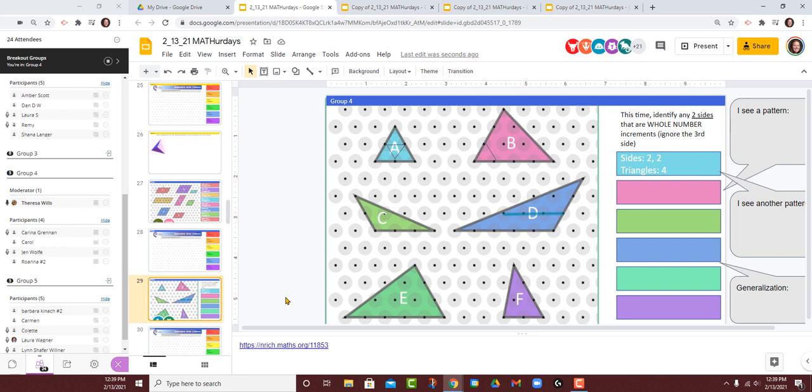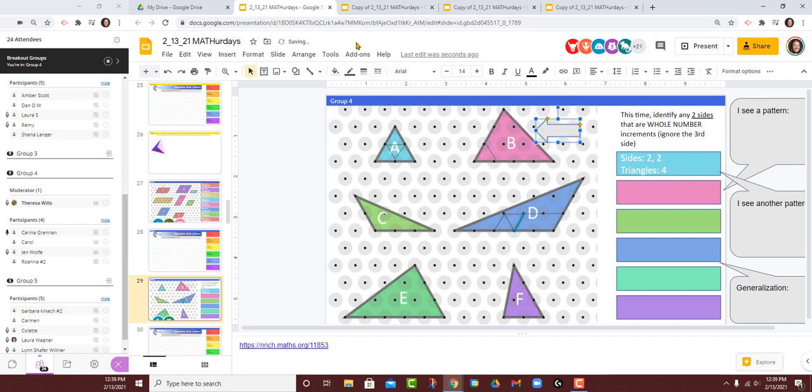Hi, group. These triangle ones get a little bit tricky because sometimes they don't line up nicely. When you count the sides, you're only going to count 2 sides and pick any 2 that make whole numbers. So like in B, you won't want to count that wonky side. You're on slide 29, right? And for triangle B, you won't count this wonky side because it doesn't make a whole number piece. So we're going to stretch your mind and see how we can find area of triangles in Triangle World.